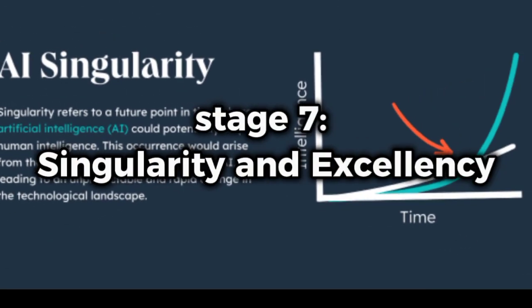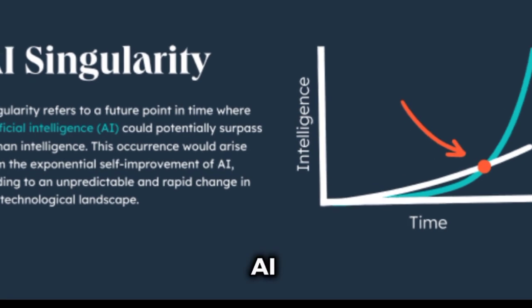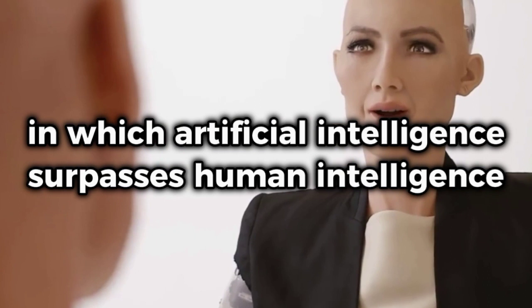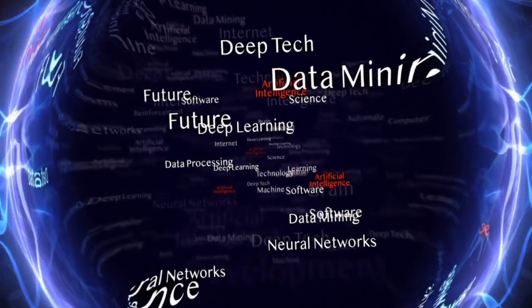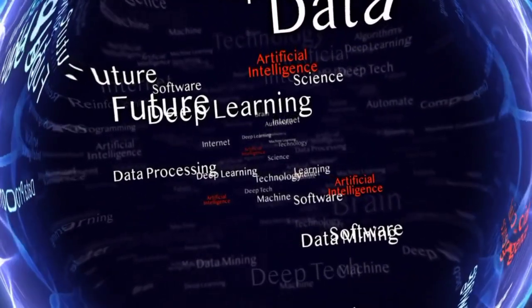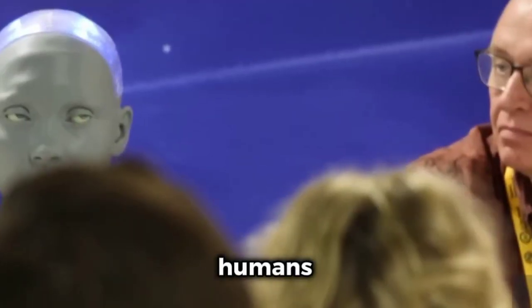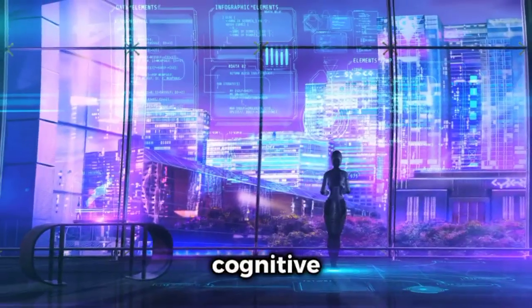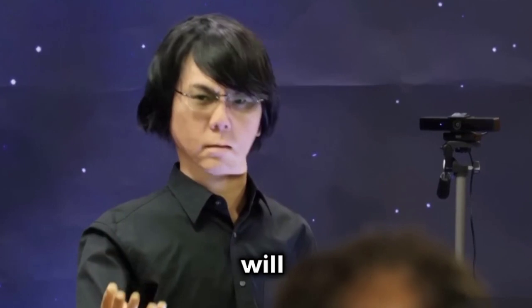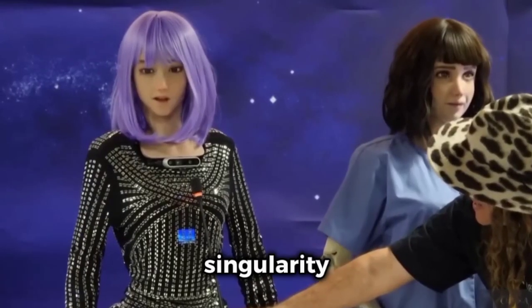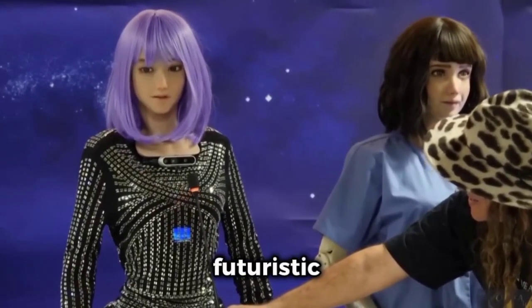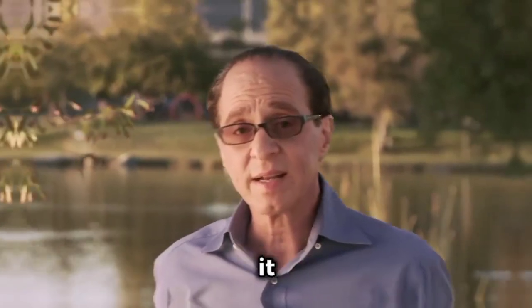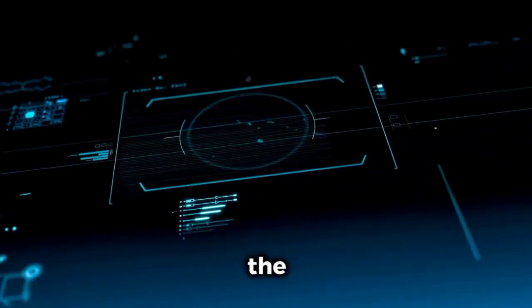Stage 7: Singularity and Excellency. AI singularity is a hypothetical idea in which artificial intelligence surpasses human intelligence. It is simply ASI that is so advanced that it can continuously improve on itself at a rate that is faster than humans executing the same work. In simple terms, if computers surpass humans' cognitive powers, the new level of intellect will arise that humans will be unable to match. The AI singularity is still a theory, but futurist and computer scientist Ray Kurzweil predicts it will happen around 2045, while some believe it will happen sooner.